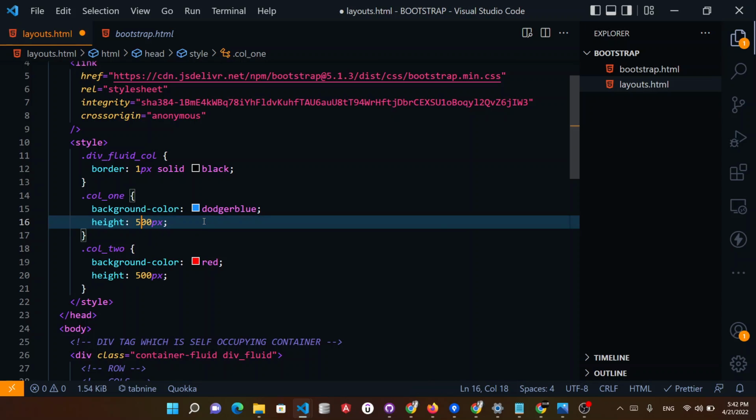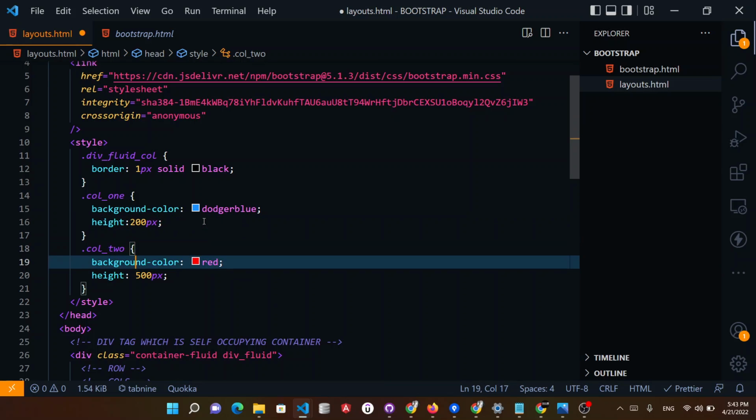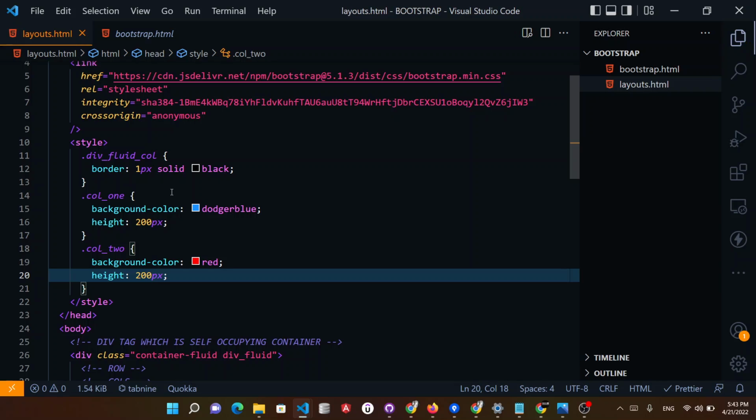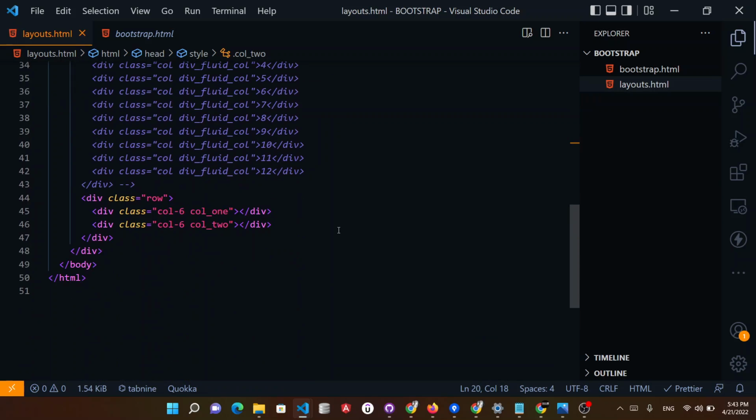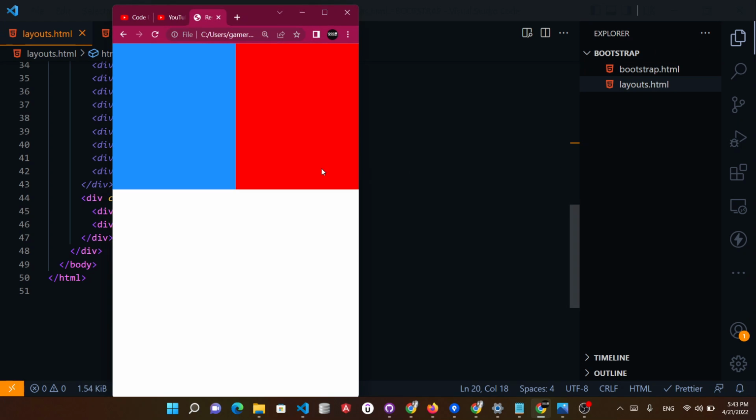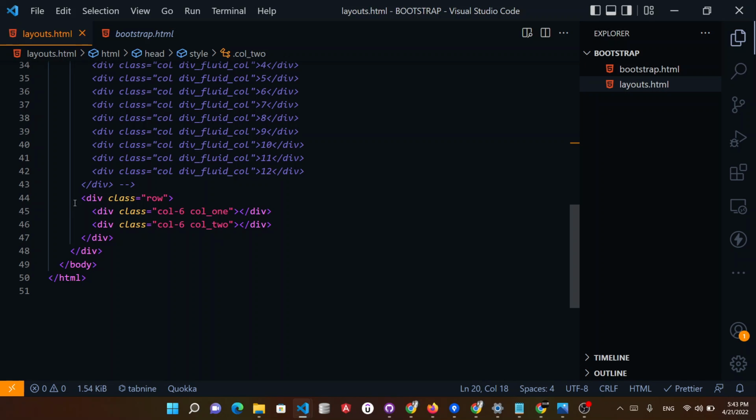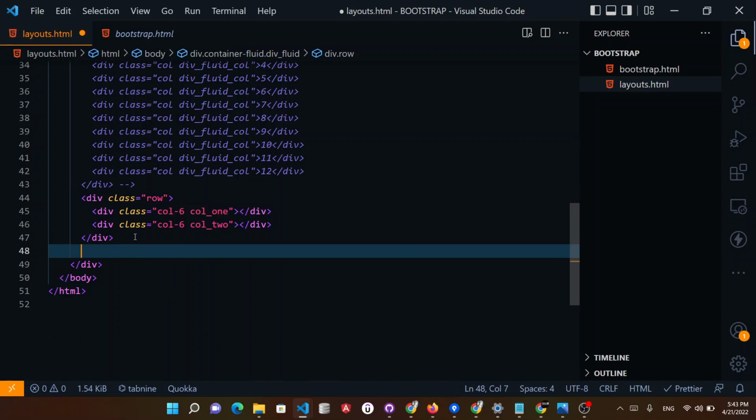Let me reduce this a bit so that you can have a clearer perspective. When I hit reload, you see this? We get two divs exactly 6 on 6 size. And if I reduce this, they will remain 6. So like this, you can play around.